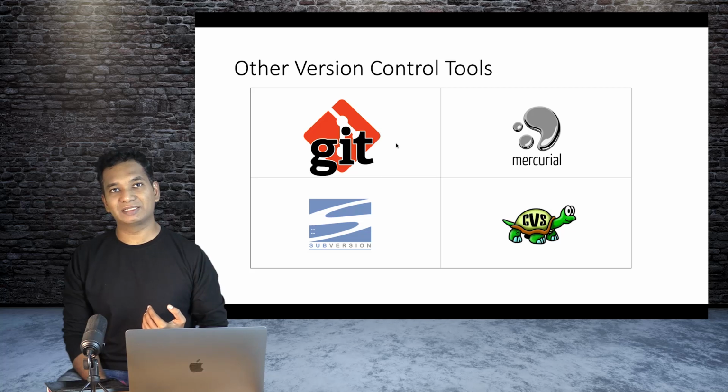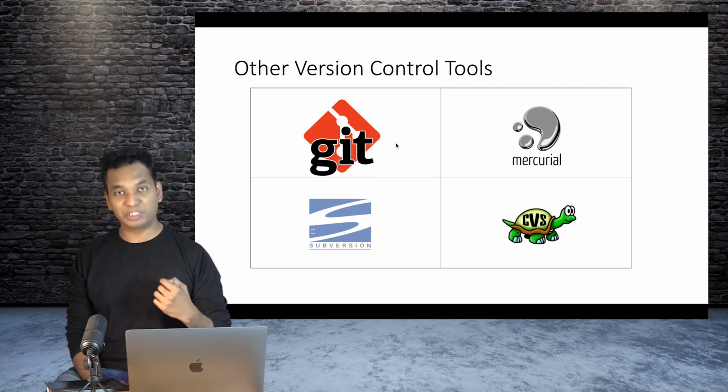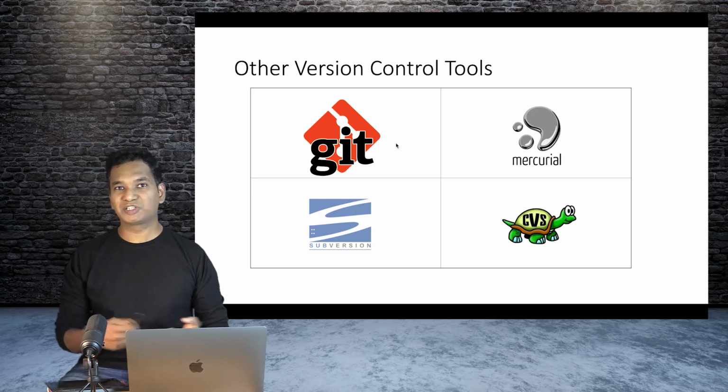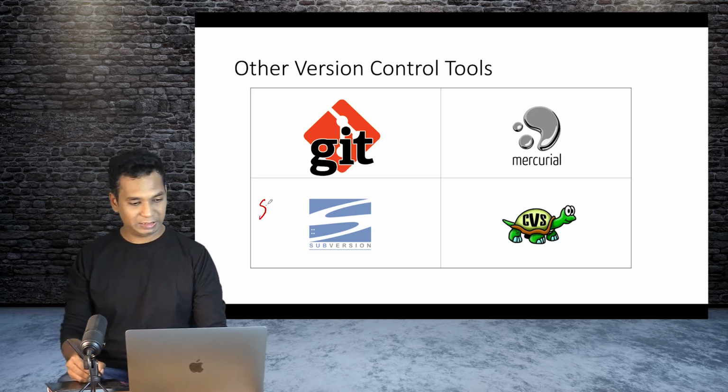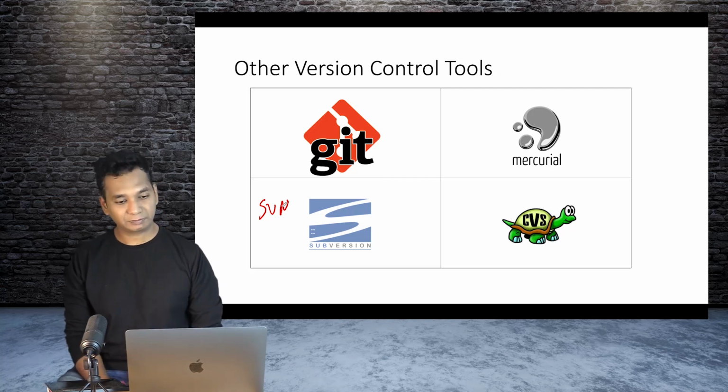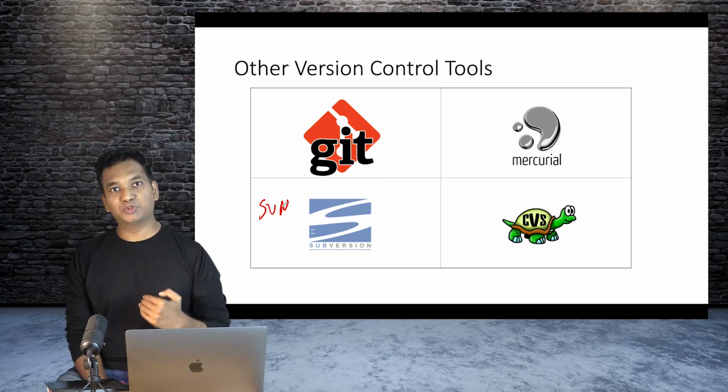Its initial release was in 1986, and Subversion is from the year 2000. Subversion was a standard before Git, so most software developers were using Subversion. It's also termed SVN. When you see SVN, you're talking about Subversion. It's a centralized version control system. And then comes Git in 2005.